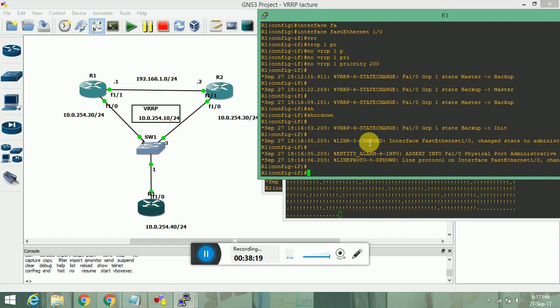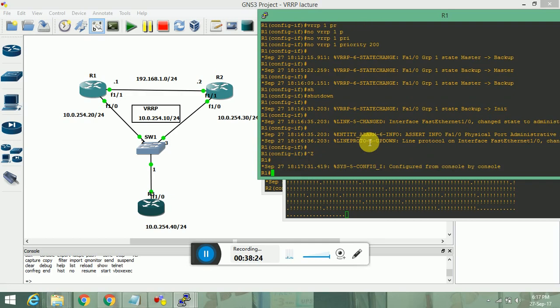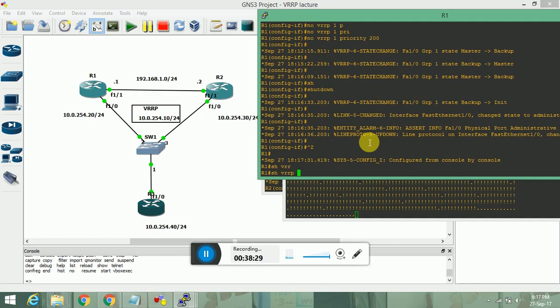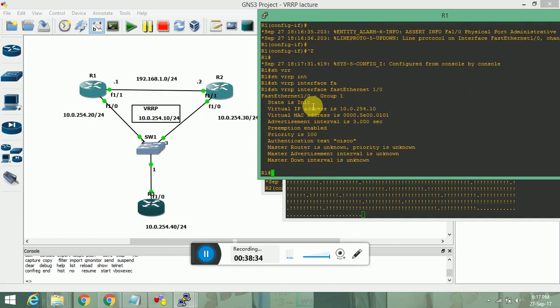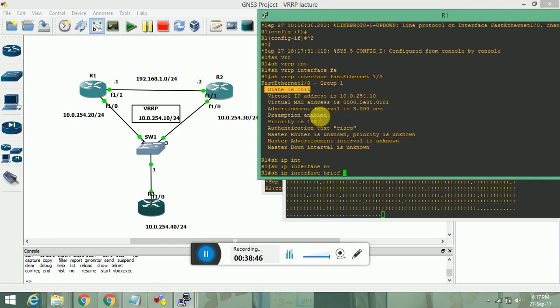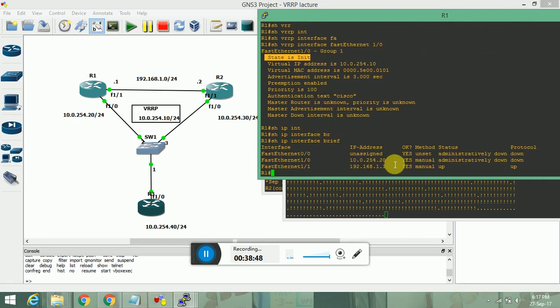Okay, we will check this interface configuration. Something happened here. So VRRP interface persistent 1/0, state is in init, because we made it down. Okay, so IP interface brief, 1/0 is down.